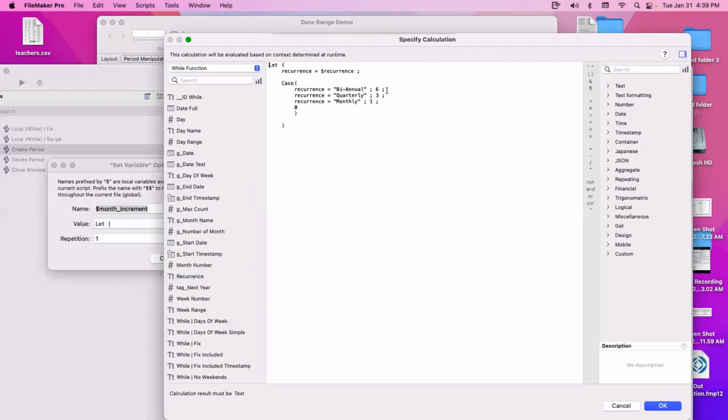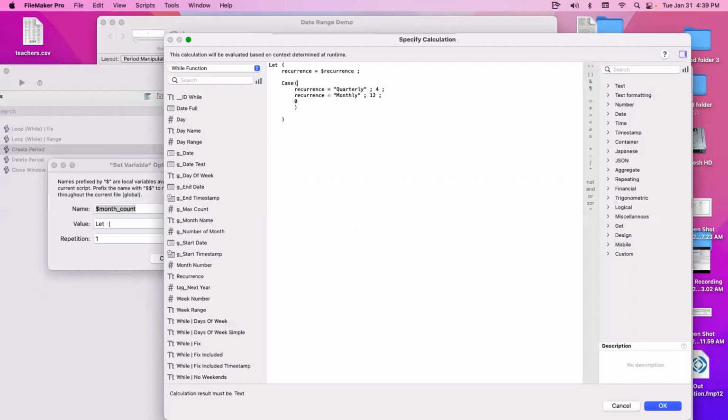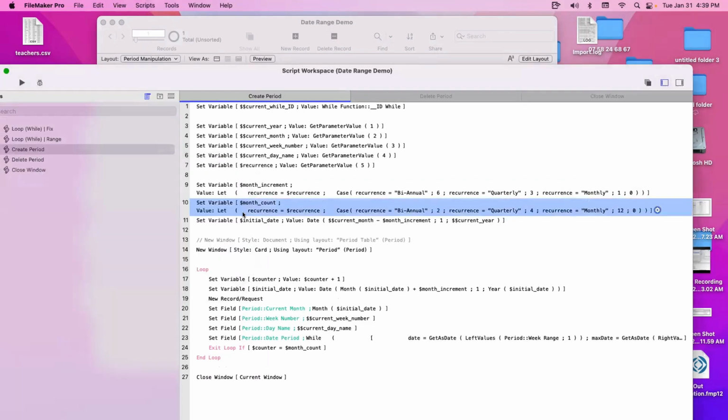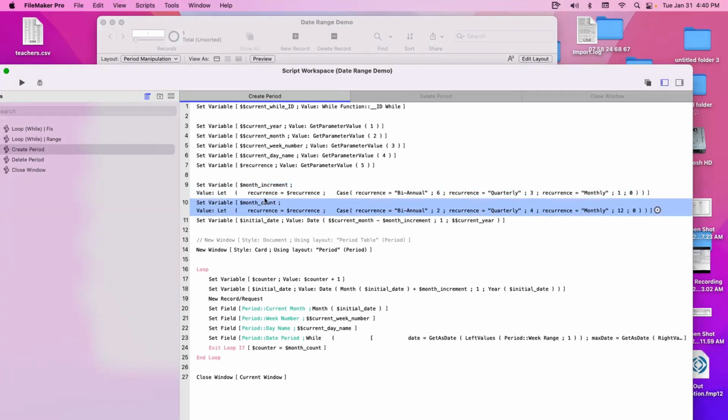And for biannual, it will be 2 times, 2 times 6 months. 4 times 3 months. 12 times 1 month, right? Makes sense, right? So I'm calculating those based on what I want to do: how many months it needs to increase and how many times I need to do that until it stops, okay?